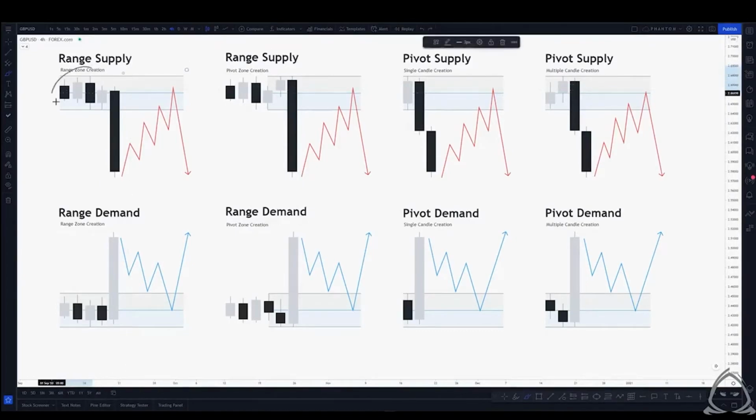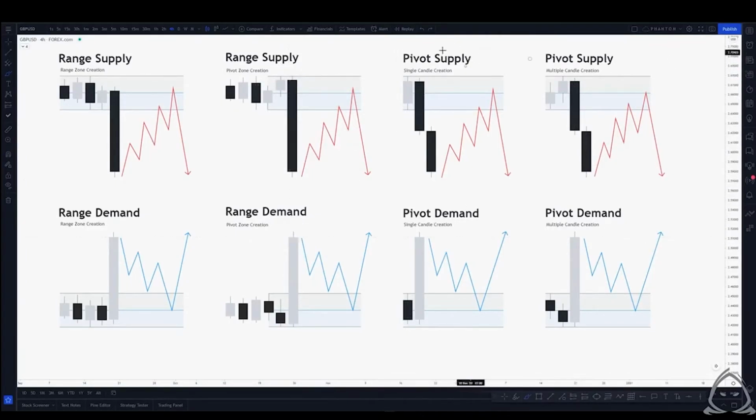For some, ranges will just be the way to go. For others, it will be simply looking at single candles, because also what you can do, if you prefer, is drawing your supply zone using just one candle instead of the succession. There are just multiple ways of drawing out supply and demand zones using these creation methods, and it really comes down to testing, experience, and really just getting comfortable with the premise of supply and demand and what is ultimately happening on the charts, because price is fractal, and what you'll see on a lower time frame can also be included in just one candle, and we'll expand on that a little bit later on.